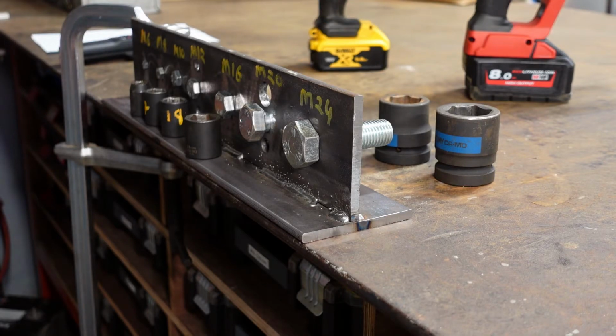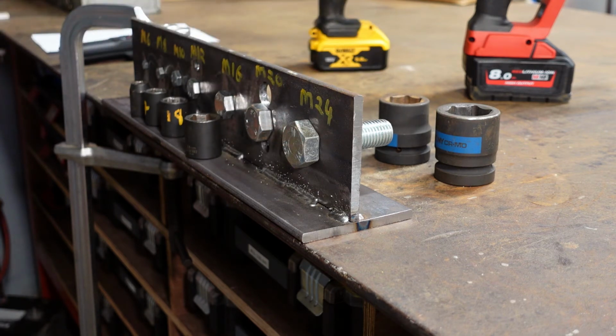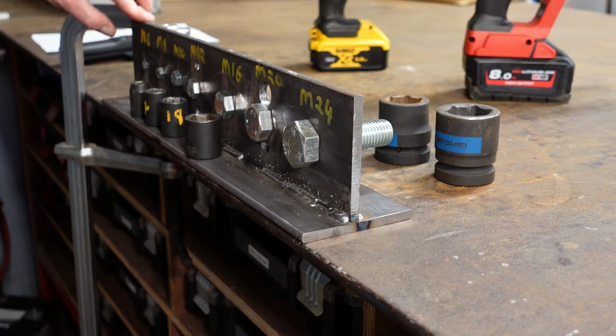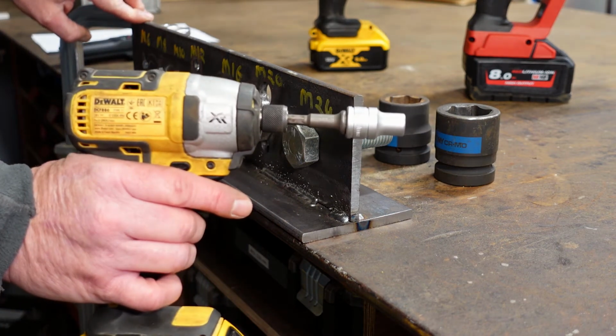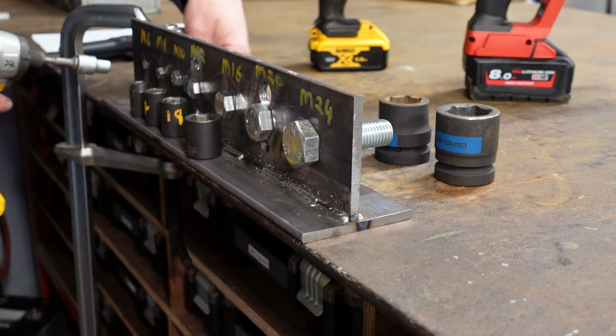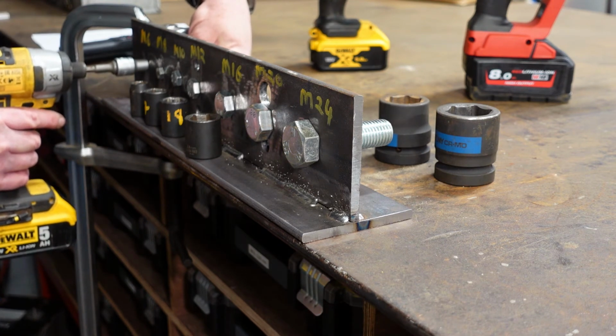Now we're out in the workshop again, and what we've done is welded up our test jig. We've mounted our bolts with nuts on the rear. Some of them had to be built out because there's a non-threaded part on the bolt shank. And I've arranged a number of spanners behind to counteract the force of the impact tooling. So we're going to start off with our M6, which is 6 millimeters, just under 1/4 of an inch, and we're using our impact driver, which is rated at 165 Newton meters. So we'll just see how this goes in terms of how tight we put it and whether it starts to fail on us or not.